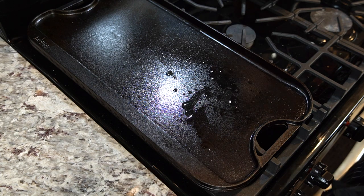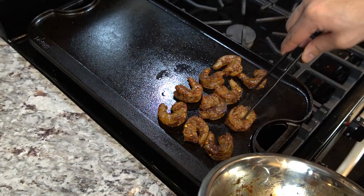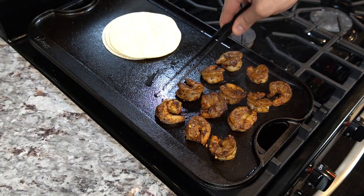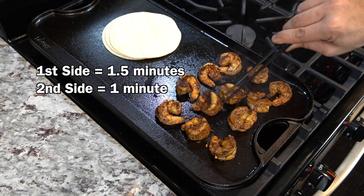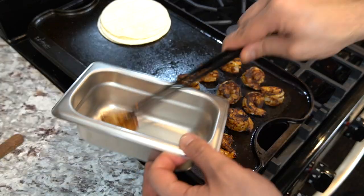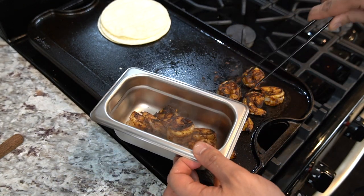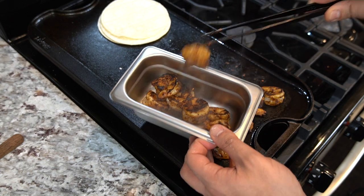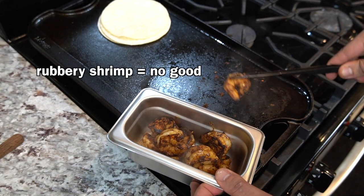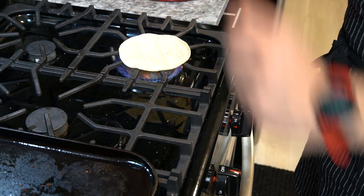To cook the shrimp I use three milliliters of oil and a hot cast iron griddle. They're going to cook for a total of two and a half minutes. I'm also going to be using these little corn tortillas — I really like these, you can use flour ones if you want, but I just prefer these. My shrimp took a minute and a half on the first side and a minute on the second side, a total of two and a half minutes. Keep in mind this is just a guideline — your shrimp is going to be different, your heat is going to be different, and it also depends on whether your shrimp is cold. You want to cook it until the gray just about goes away. You don't want it to overcook — remember it's going to keep cooking after you take it off.